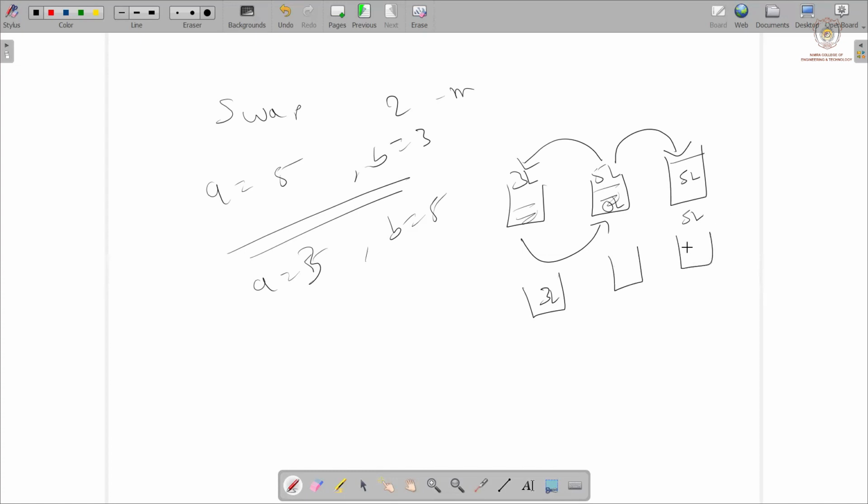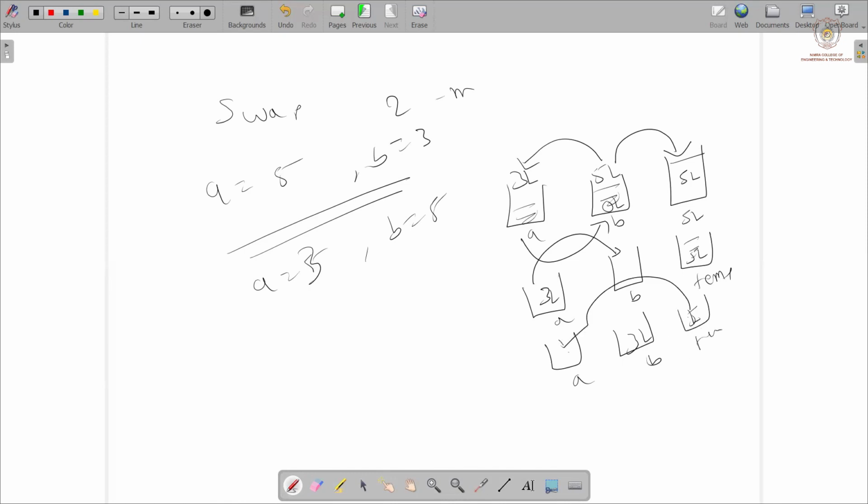We have a third bucket, which has 5 liters. Now we transfer this into this bucket. Now this becomes 3 liters and this one becomes empty. Assume this one as A and this one as B. This one is the temporary bucket. Now A is empty and B has 3 liters. We have 5 liters in the temporary bucket.